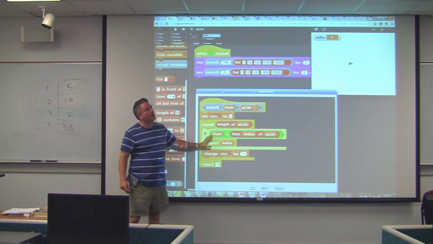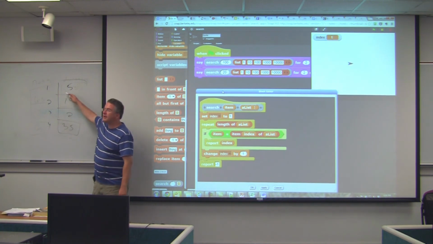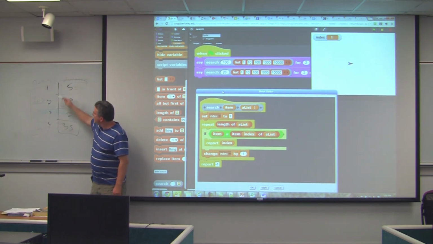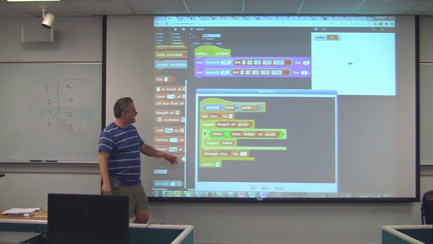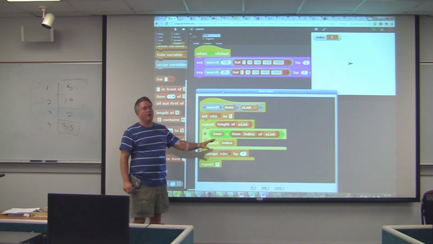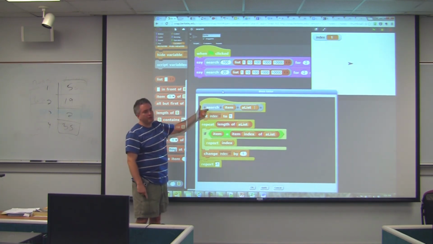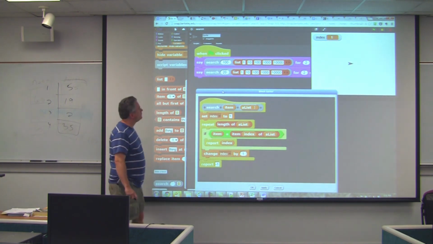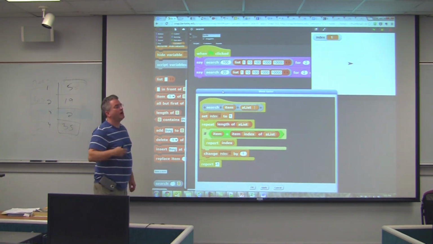So try to look over this logic and convince yourself of that, and try to understand how this index is kind of keeping a loop of each one of these. Whenever we find a match, what we're returning back is the index. So that's an example. We go over this a little bit more in detail in Unit 3.4. We show you how to create your own block. I haven't even done that, I just showed you what it looks like. And then we also show how to call that block up here, and then we go over the logic of searching.